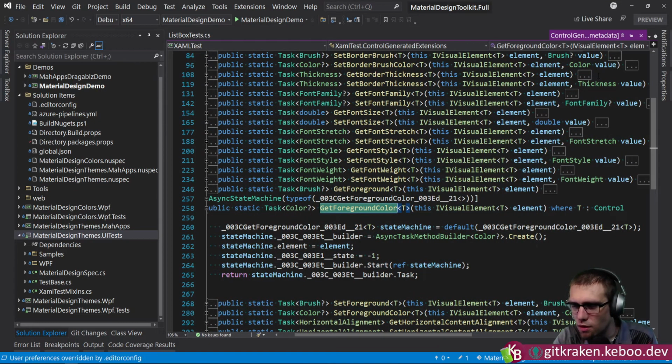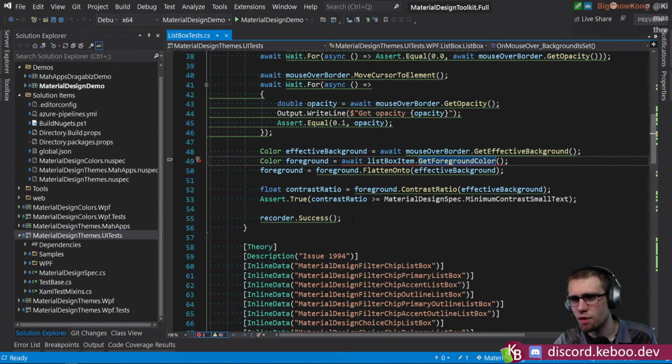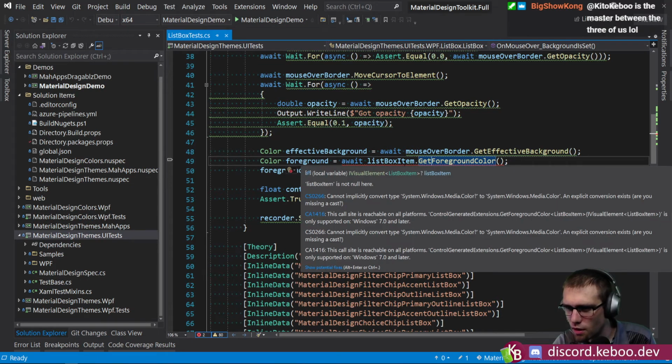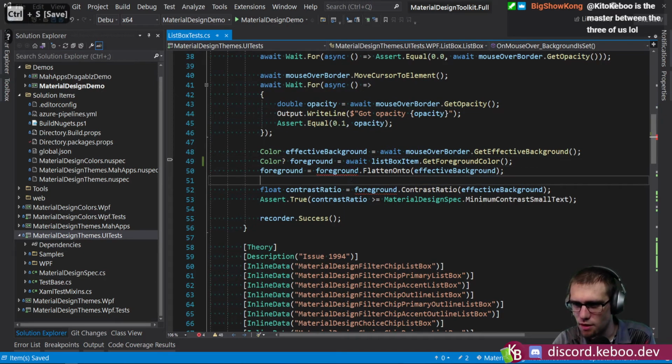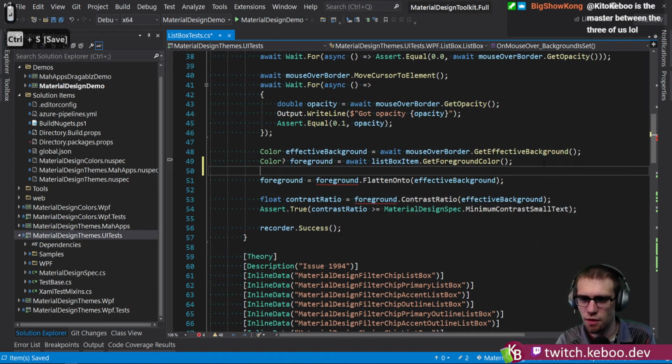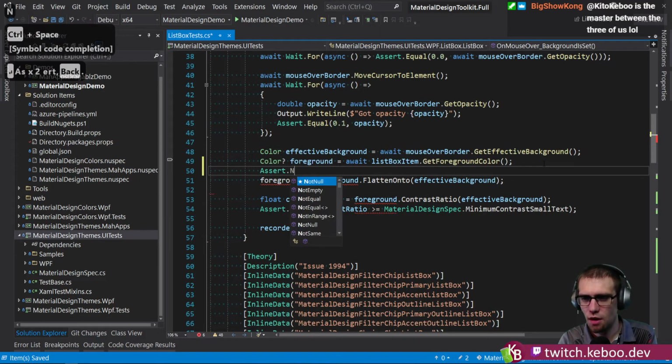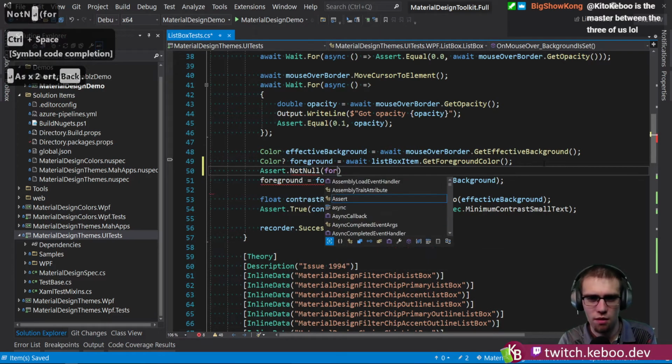That should be... What is your problem here? Oh, it's because this is nullable and that is not nullable, and that is a problem. So let's just do cert not null.